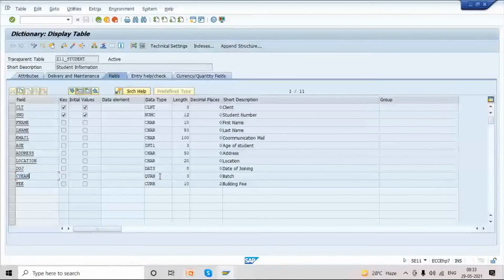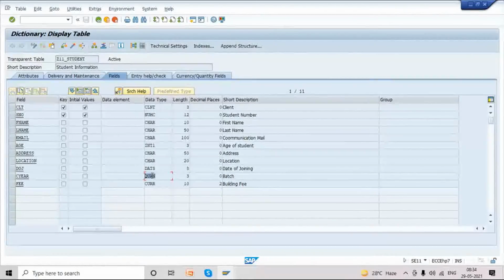I just selected quantity because quantity is not part of student, right? It is part of business data, and we are not creating any business data. So for years, I gave a quantity at that time only. We have to understand this currency quantity because we have a separate tab here, currency quantity fields. To understand this tab, we should have these two fields in this table. That's why for the fee, I gave currency. This is the justification we can do for this field. But quantity in student doesn't come in now because quantity is specific to purchasing or transaction data. So that's why for years I just mentioned it instead of integer, for understanding purposes.